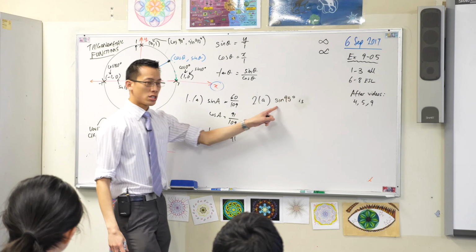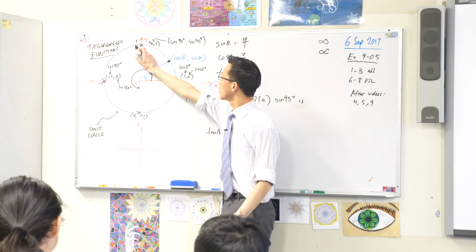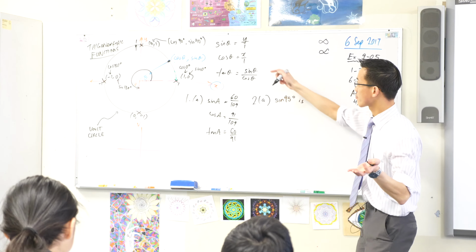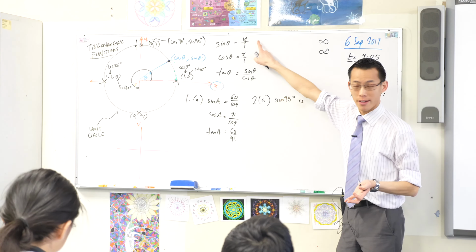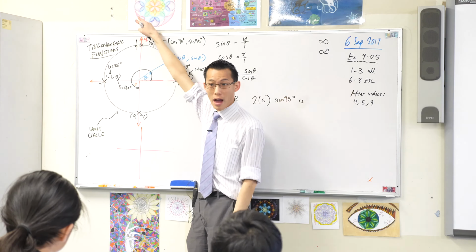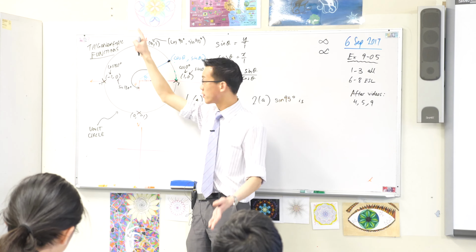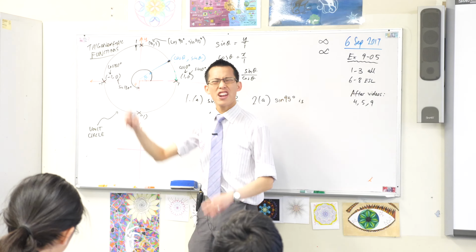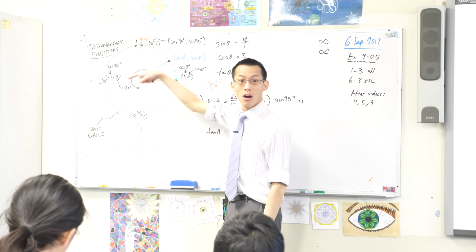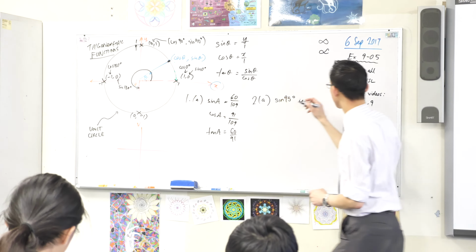Sine of 95 is one of the coordinates of this point. Which coordinate is it? X or Y? It's the Y coordinate. So I don't know what the actual value is, but clearly the Y coordinate is up, so it's a positive number. Do you agree? So sine of 95, I don't know what its actual number is, but the question only wants to know, is it positive or is it negative? Well, it's above the x-axis, so clearly it's positive.